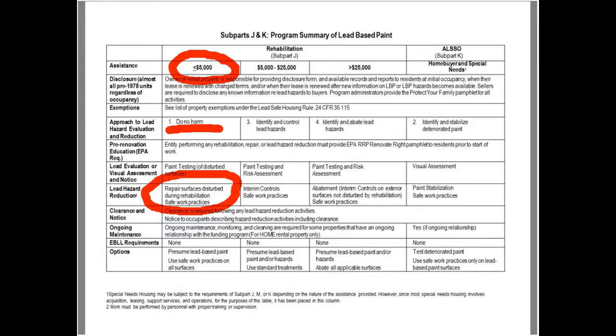Well, again, I think we're going to be following our requirements here about our level of evaluation. I would think that removing windows, assuming that they are painted, is certainly going to be disturbing painted surfaces. So depending on the scope, we're going to be talking about how we define the level of rehab and what gets counted and what does not. Windows, if they're being replaced as part of lead hazard reduction work, may not be counted as part of the rehabilitation itself. So let's hold that question till we go through all the details, because there are some things that are going to change what that answer might be.